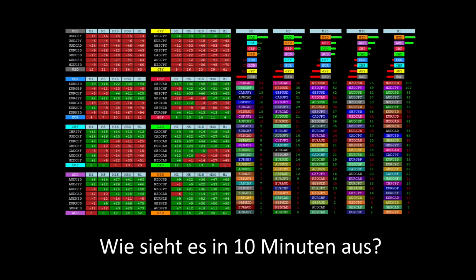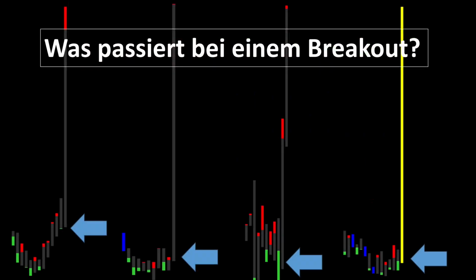And now let's look again at our currency strengths on the left. We see that of the 8 currencies, the dollar is the weakest, while the New Zealand dollar is the strongest. If we now look at the New Zealand dollar USD during this period, we actually see a stronger increase upwards. But I generally warn against trading the weakest currency against the strongest. The background is that at the time of entering the market you can of course never know whether the current currency correlation will continue to exist.